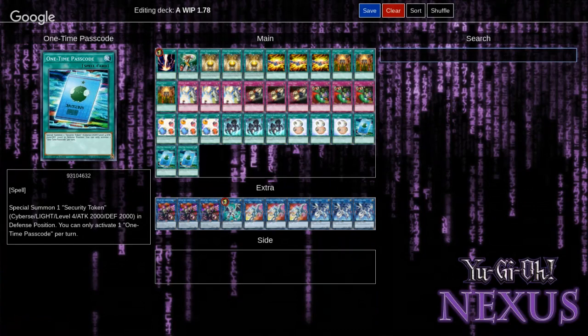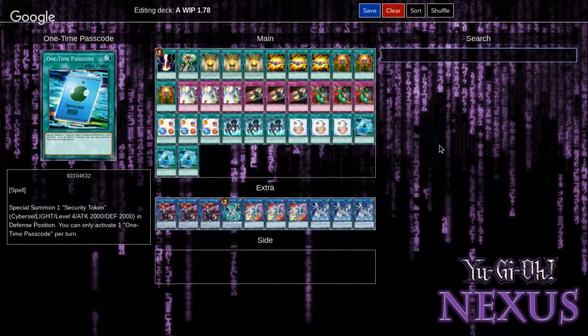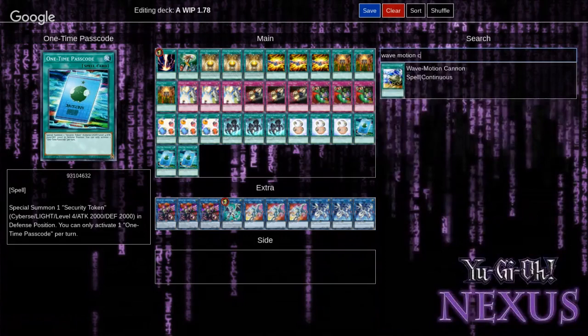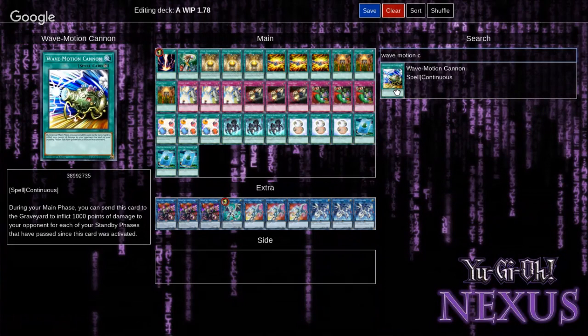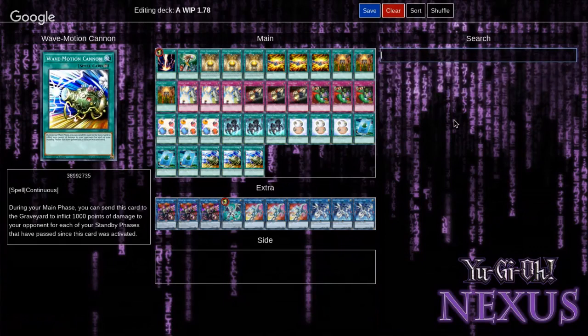So if you have Scapegoat, Fires of Doomsday, Stray Lambs, a one-time passcode, what are some of the other really good ones? I had a lot of them already. Are you going to use Scapegoat? I have run Scapegoat before. I'm trying to make it more spell-based. Scapegoat is the best ghost card, obviously, because I was running Scapegoat in the other one. But I'm thinking not in this one. I wonder why you would get that.